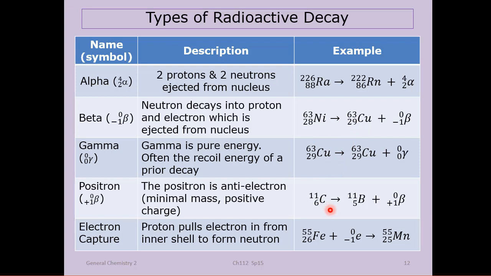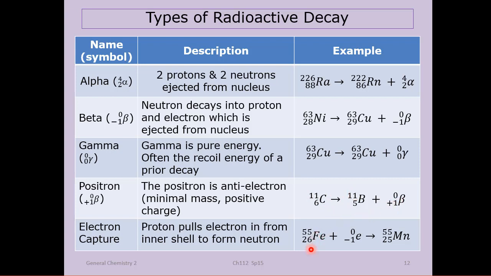Positron emission is where you consider a proton turning into a neutron and emitting the positron particle. So again, a proton is leaving, so the count goes down, but the fact that the proton turns into a neutron keeps this total count the same. And then the positron is emitted.